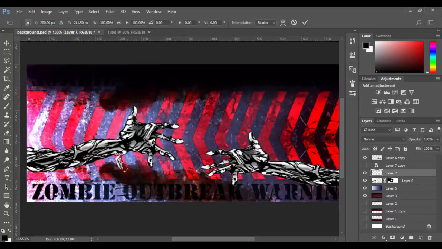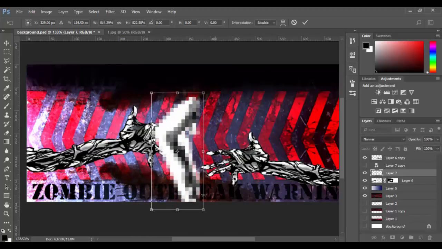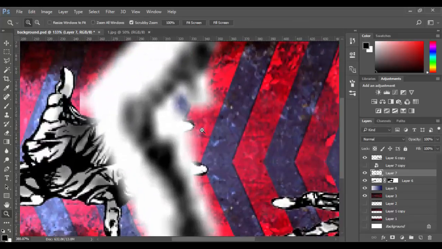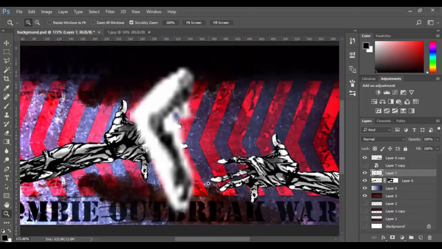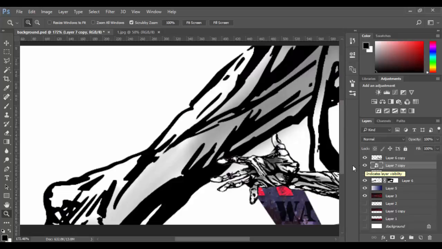Let's go ahead and hit Control T or Command T again and scale it back up, to about the same size. It doesn't have to be exactly the same. Then hit enter, return, and you'll see how destructive that process was. Basically this is now a blurry image. It's absolutely horrible. So let me turn that off temporarily and then turn back on this smart object.